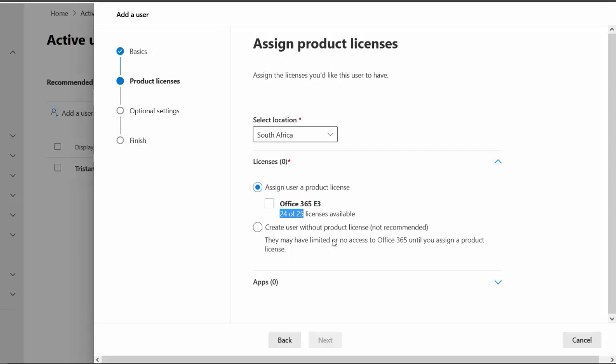You can still create the user. You can see there's an option that says create user without a license. So you can create this user and go through all the steps in about 1 minute. It's going to take you less than 60 seconds once you know how to do it. And then you would normally have to order a license. This could take days. In my country, up until about 2016, it would normally take about 5 to 7 business days for that license to reflect on that user's portal or that company's portal. More recently, my clients in my country have told me it takes as little as 24 hours.